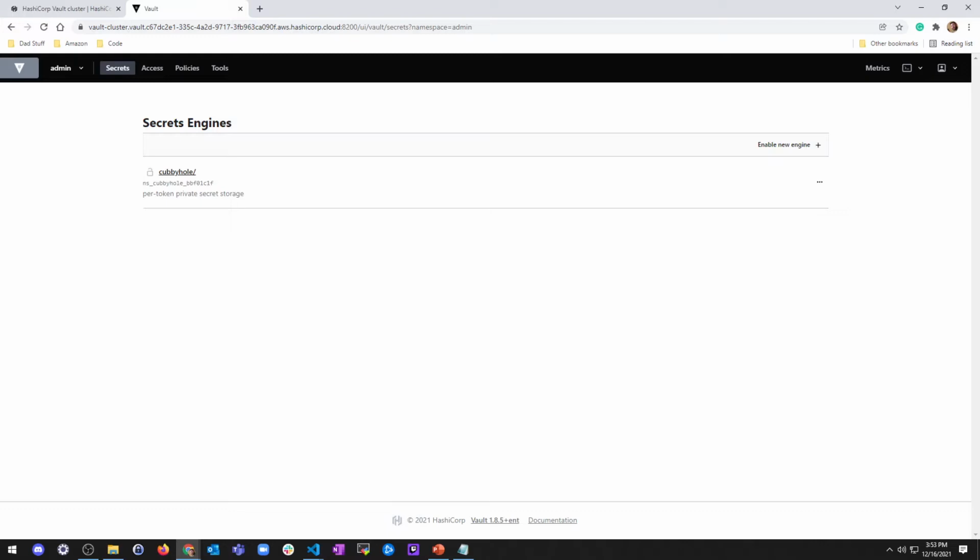So any secret you create in the admin namespace is not accessible from any other namespace. Okay, that's the key. That's what's kind of nice about the way I have this set up with multi-tenancy with namespaces, is that it makes it completely invisible to everyone in the org what everybody else's secrets are, even if they're using Vault, because every secrets engine is just tied to the namespace that user has access to. So make sure you're managing your security.